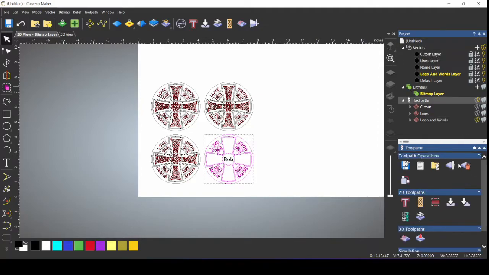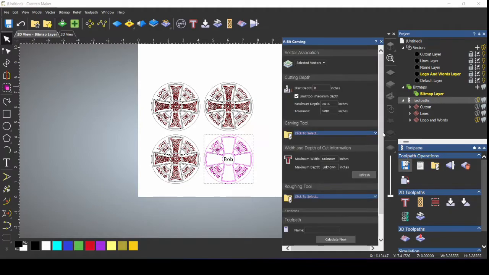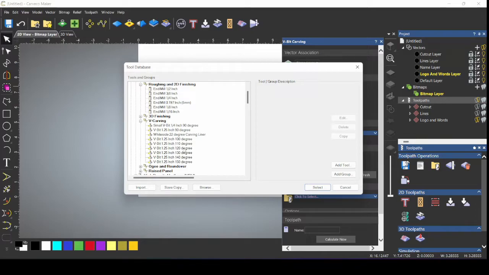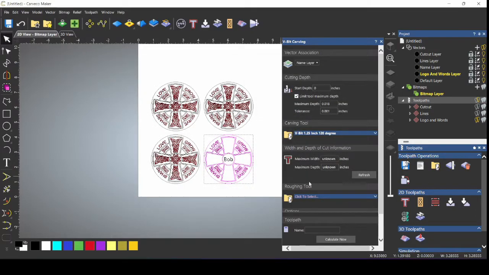So if we go to toolpaths, we're not doing selected vectors, we're doing the name layer. Our carving tool will be, let's see, 120 degree V-bit. And this will be our name toolpath.